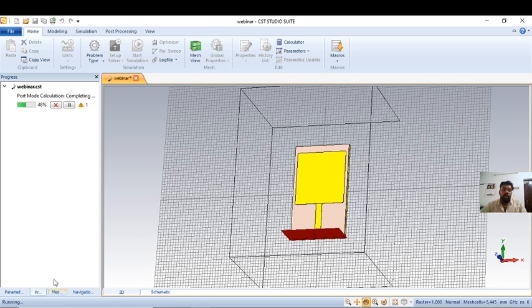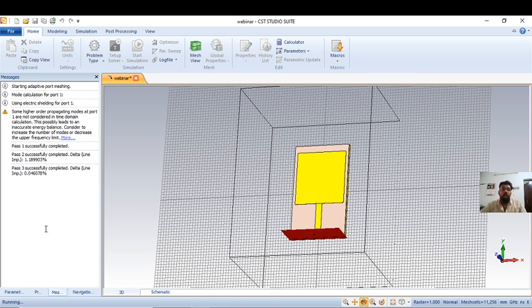In the message box, after completion of the progress, you can view the different messages. Here you can see the passes, the delta values, and the line impedance values.